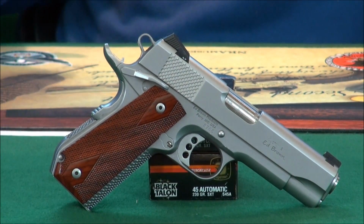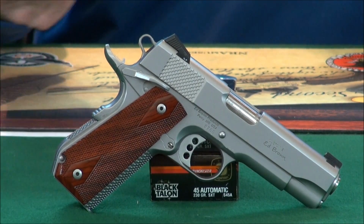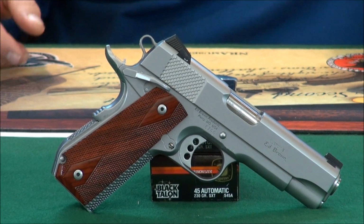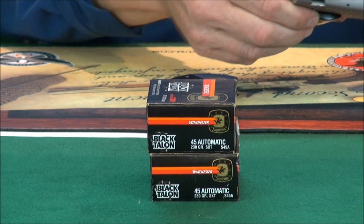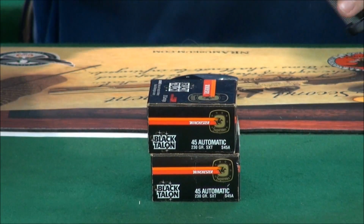But I'm going to leave this out of the little video here because I want to talk about 1911s that are in like the $1,000 price range, $1,200, $1,300, $1,400 price range. So yeah, of course I would pick the Ed Brown, but I got about a dozen others, and this is what I chose. In the normal price range, I chose this.